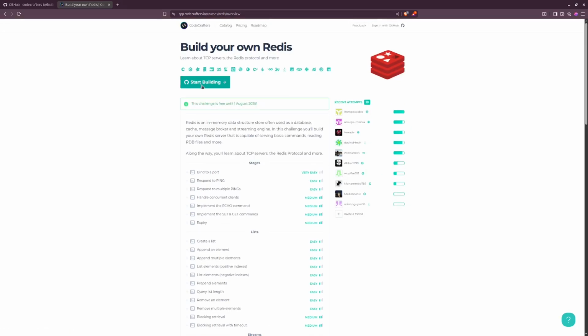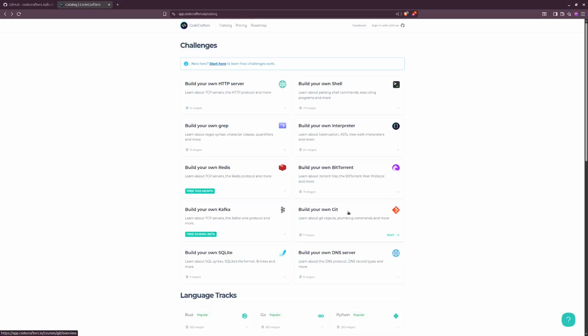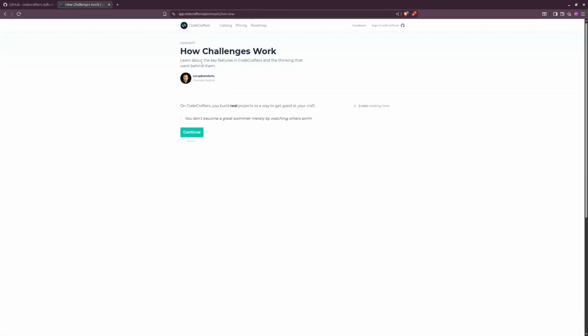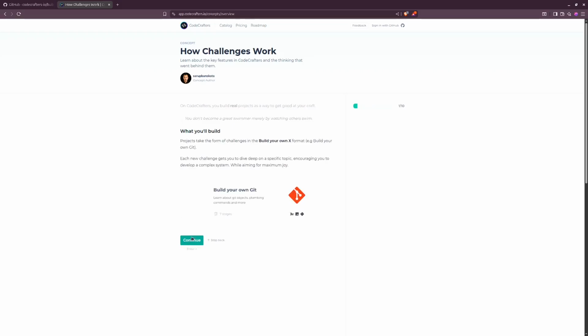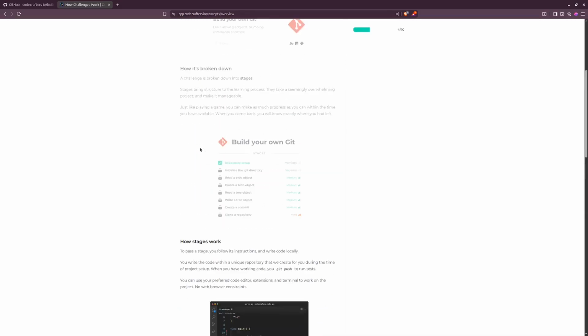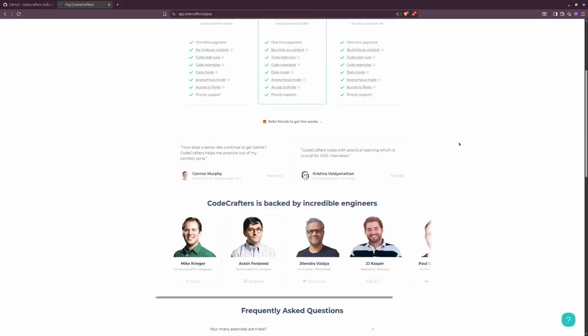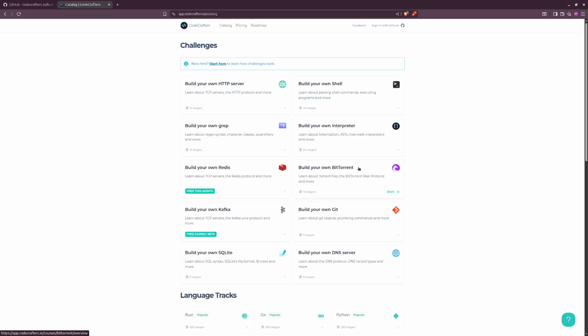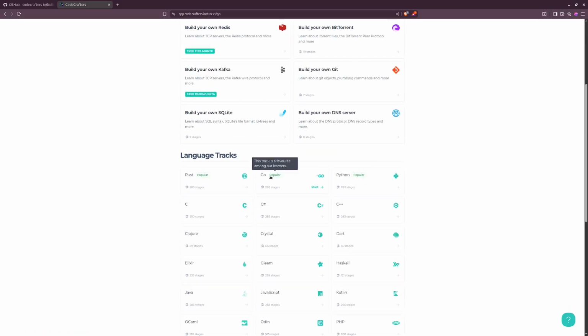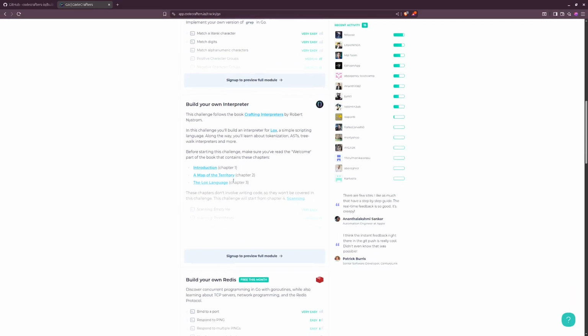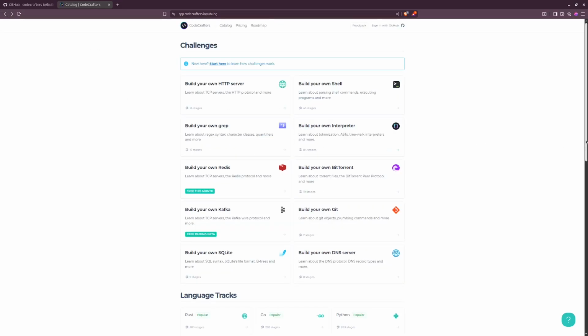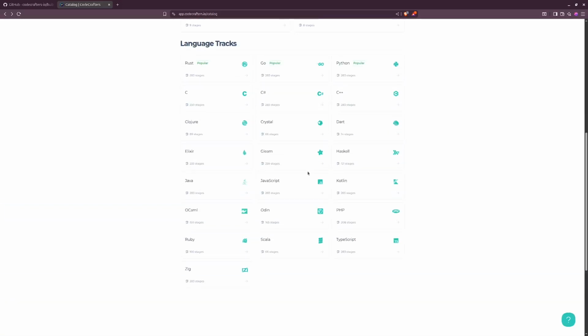Oh, cool. So they have steps for this. This challenge is free until... How does this work? Okay, I need to log in. This is actually a pretty good way to learn, but man, there's no way. I mean, maybe it is. I don't want to say that it's expensive because I think it's really useful. Build your own shell, build your own grep, build your own BitTorrent, build your own DNS. This is really cool. This is really, really cool.